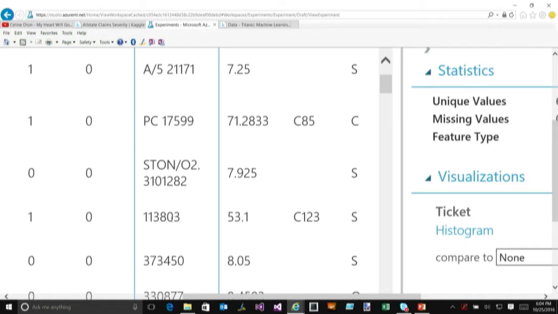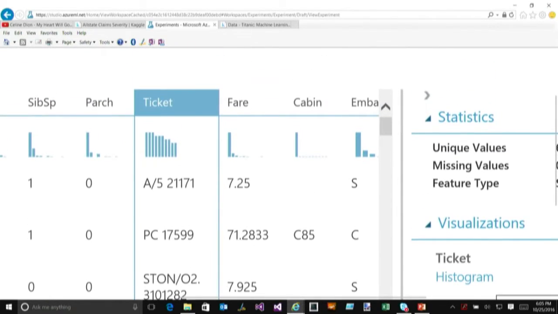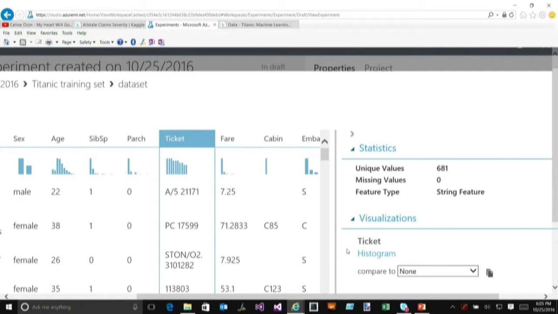So whoever wrote this ticketing system, what the heck? How am I supposed to parse that, right? Okay, whatever, that makes me crazy. So we're going to throw that out, partially because I don't think your ticket number is relevant, but secondly because I don't want to have to deal with that nonsense. So that's what we're going to do with ticket. Ticket is not going to be valid right now. Again, it's a string, but we're going to get rid of that.